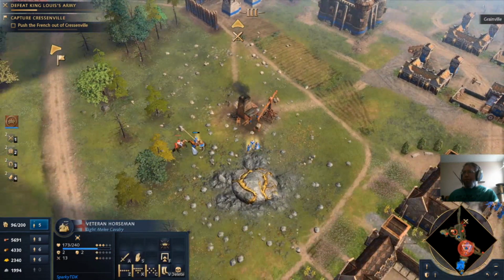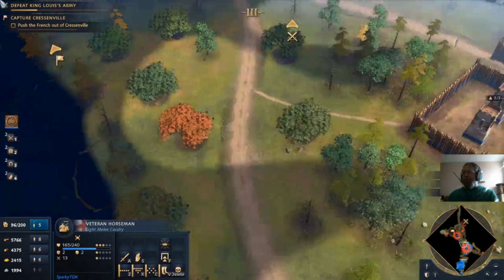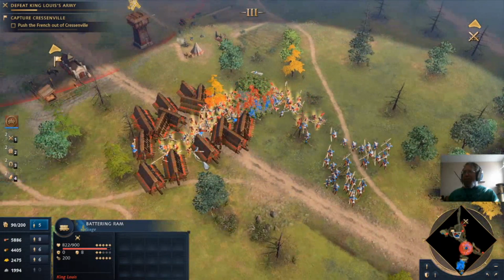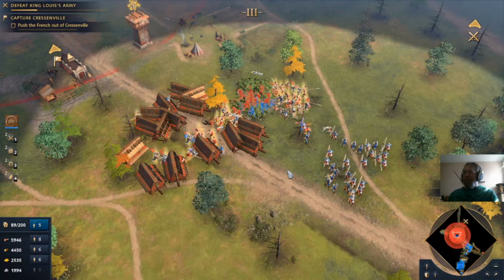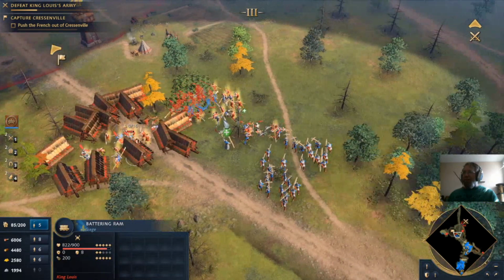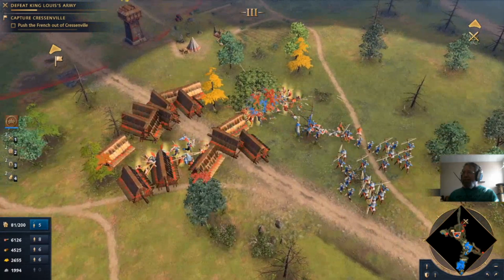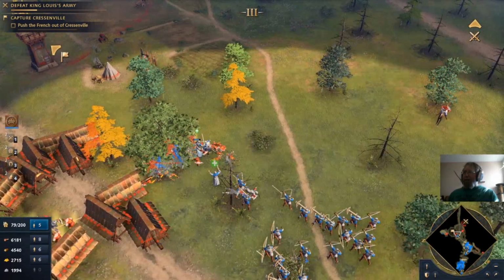Gold income. Look at the healer! Oh my god! They nuked the healers first, huh? And they ended up getting wrecked, huh? There we go. And they're attacking! One monk left. Looks like they can heal while in combat.